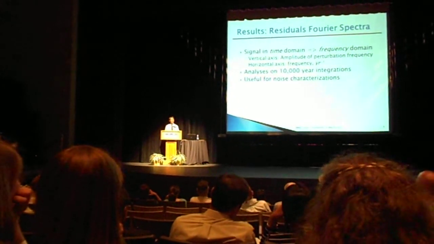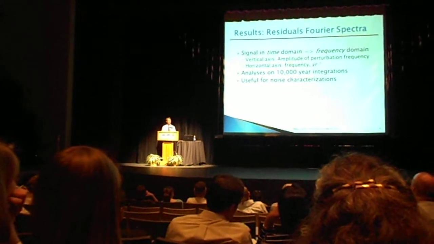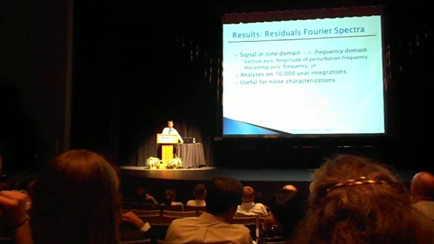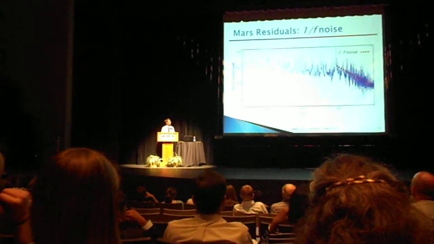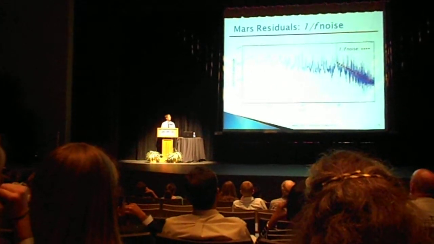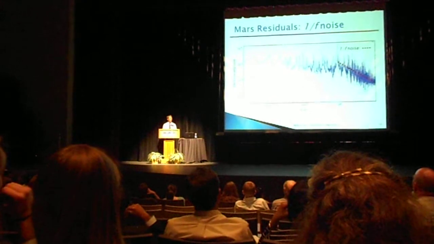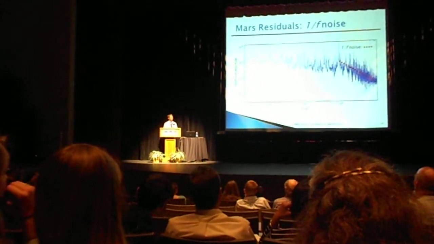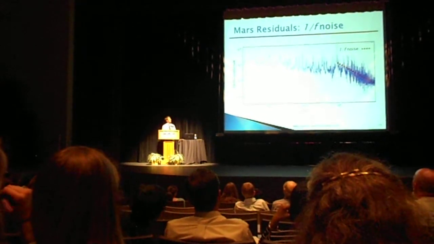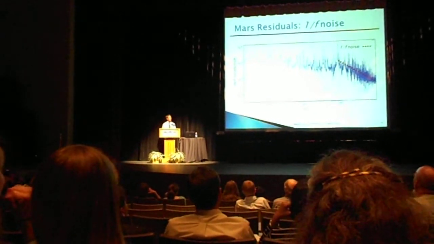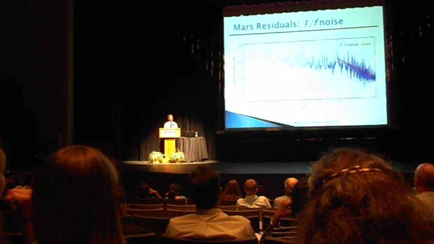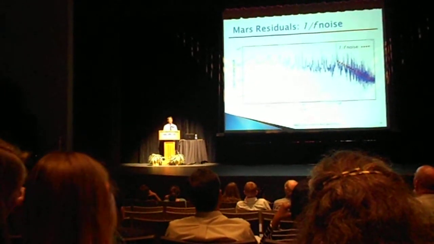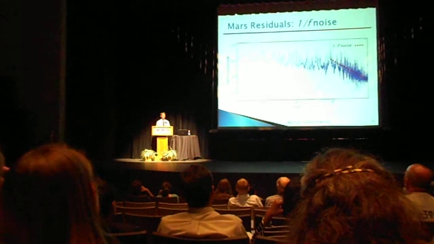This essentially places a signal in the time domain into the frequency domain, and they are very useful for noise characterization. So here I present a slide showing the power spectra of the perturbations from the 300 largest asteroids onto Mars. And the key thing to notice here is the presence of a clear 1 over F noise at the lower frequency. Now, this result is interesting simply because 1 over F noise permeates physics, and it's now also showing up in the Fourier spectra of perturbation residuals.